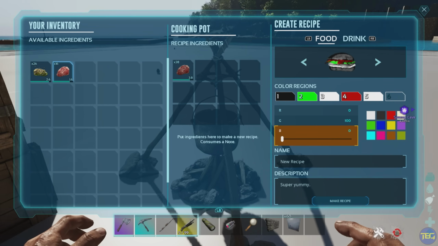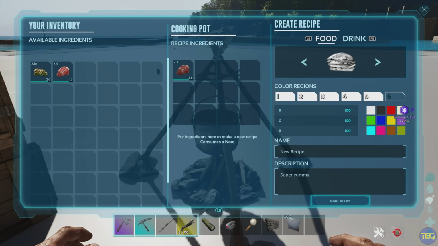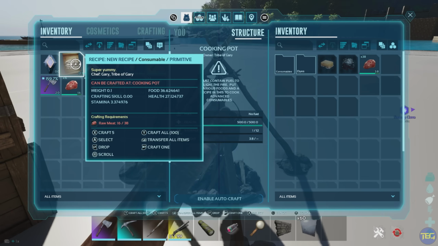You can't actually name these unless you plug a keyboard or mouse in, and then it will let you start typing into these. But what will happen is once you get down to the bottom and you select make recipe, it will give you this recipe note in your inventory, and then you can craft that into a healing item. You can see here this one will heal 27 health, give you 36 food and 3 stamina.